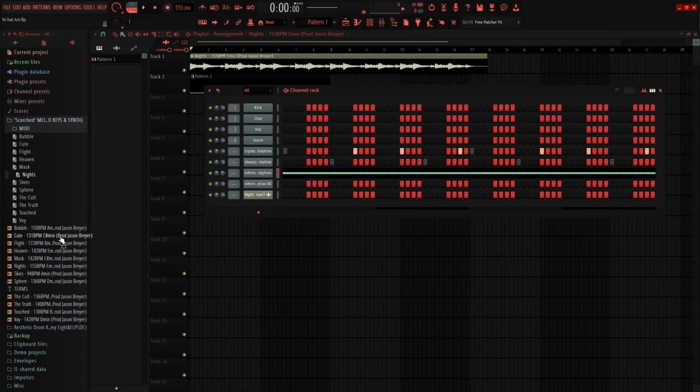Okay, so you have your drum pattern laid out, right? A good rule of thumb that I use for my hats is to start off by placing my rolls where the kicks and claps are. I'll show you what I mean.